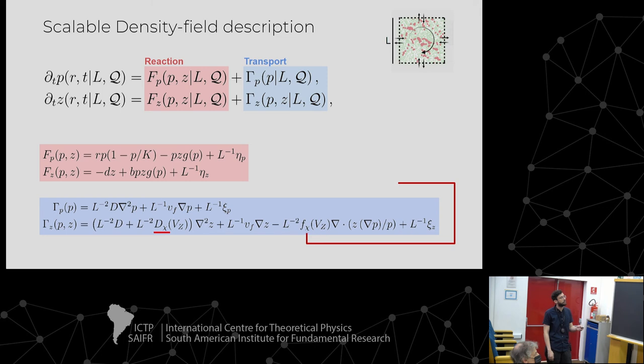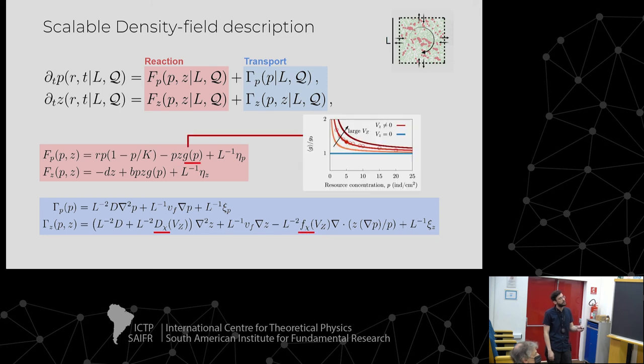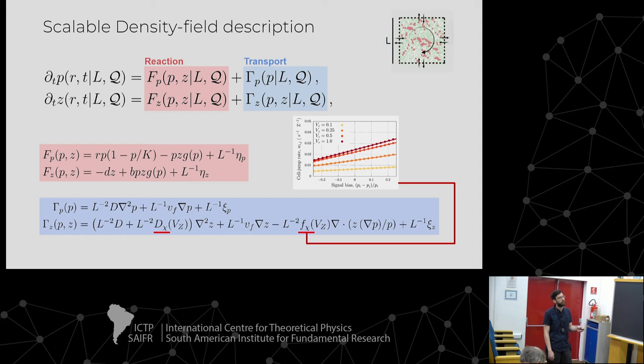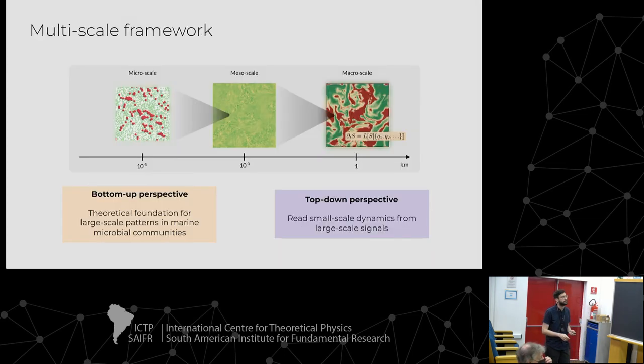So let me, I think I didn't show here. Is there any question? No. Okay. So how strong this effect is, is controlled by this tug of war between turbulence and behavior. And also the flux here, we measure the same thing. We show that the fluxes for phytoplankton jumps are proportional to the difference between densities between cells. So some of these things could be predicted, but the intensity and how they change with the traits that we have in our OBM cannot be understood precisely without doing this coarse-graining procedure.